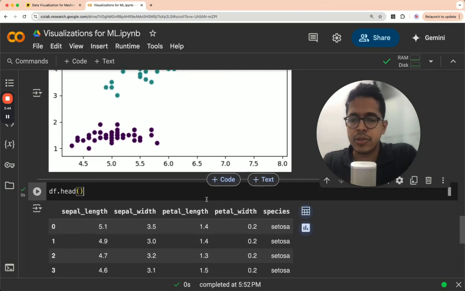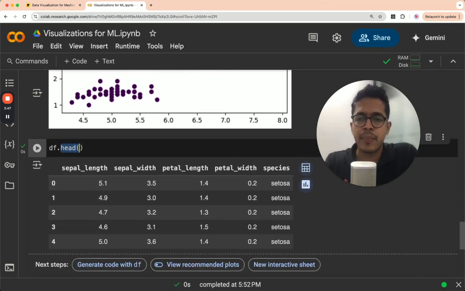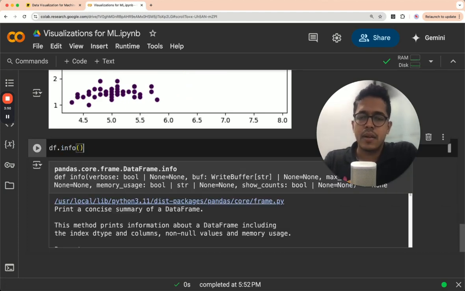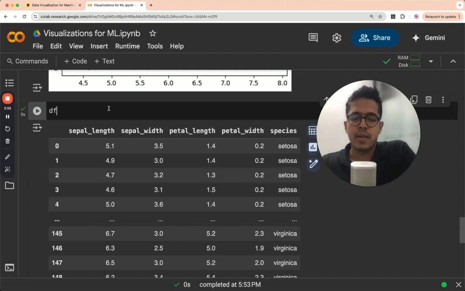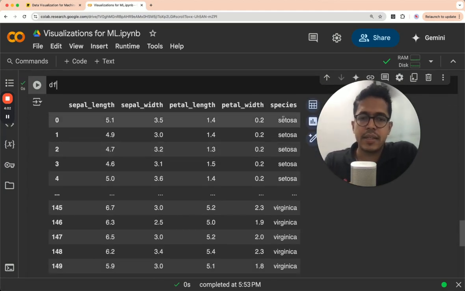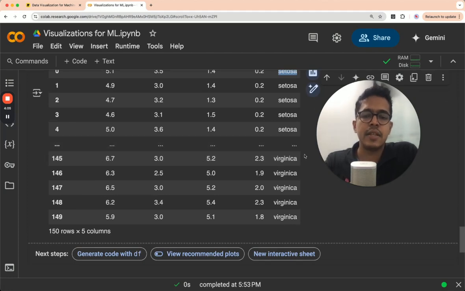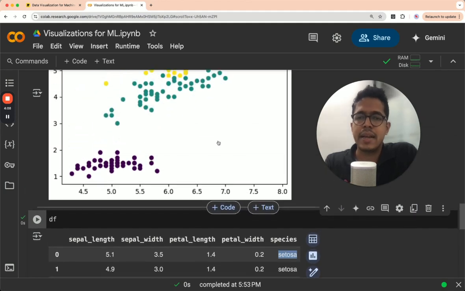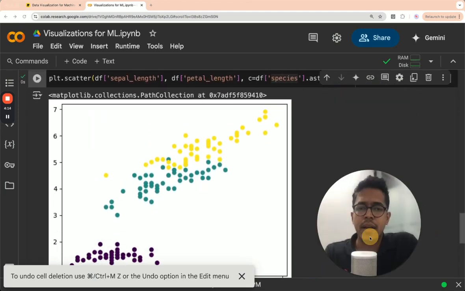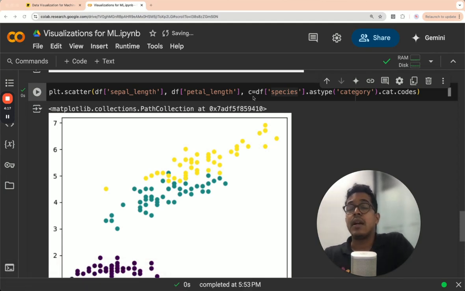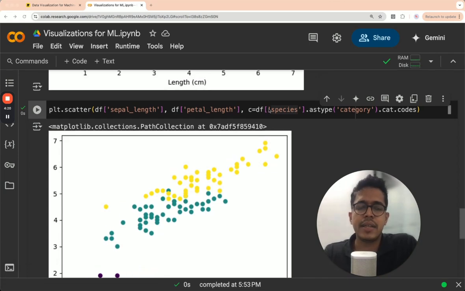We can also do one thing, df.head. I don't think this will, I'm not sure. Yeah, okay, it works. So here you can see that, or df.info. Df.info will show you that there are three, no, not yet. So we'll just print this df itself. So you can see that species has setosa, virginica, and in between there is one more called versicolor. So that's how it is. Each category has 50 data points. That's what you're seeing here, right? The categories are created based on that. If you want some other colors in the color map, you can also do that. But here you can see that the color map is created based on the species value of the particular flower.